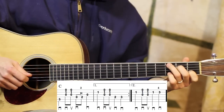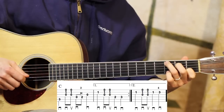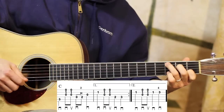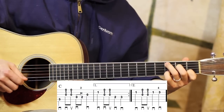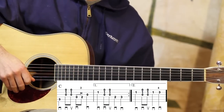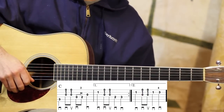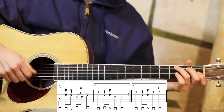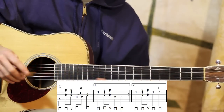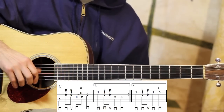Second ending. Let's look a little closer, just real quick, at the second ending. Down, up. I use my pinky on the third fret to grab that on the B string. Also, if you notice, when I'm strumming my downs and ups, I'm really just focusing on the bottom three or four strings. I have marked in the tab the bottom three strings. If you hit the bottom four, it's fine, but you don't necessarily want to get across all the strings. You want to shape up that chord a little bit, so the melody rings out more clearly and it's not just a wall of sound.